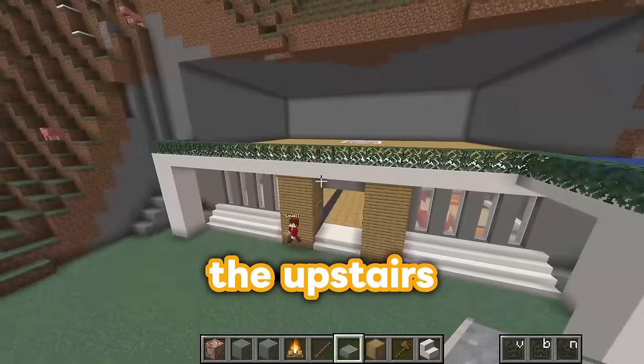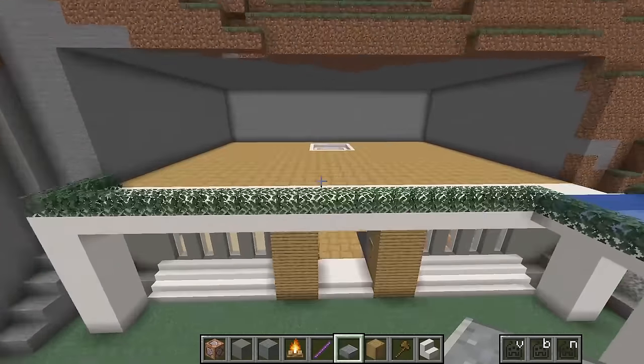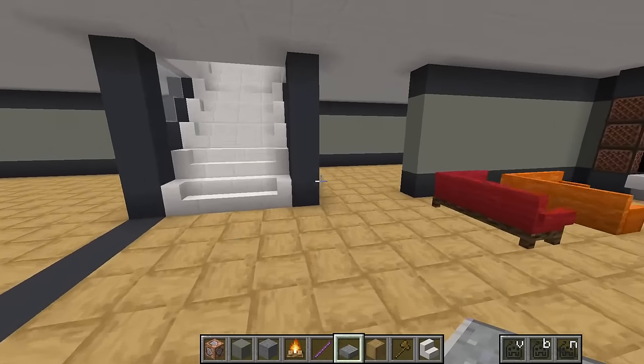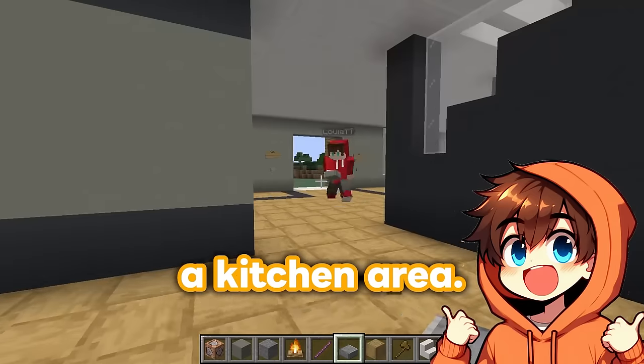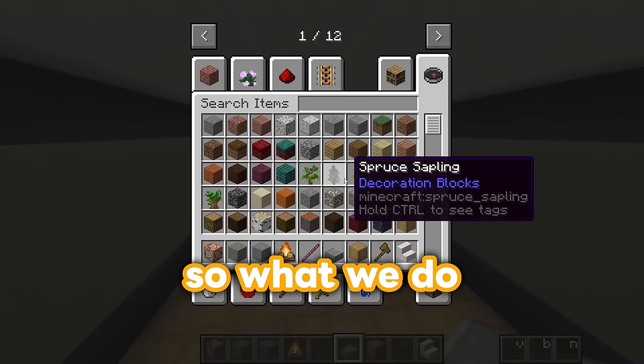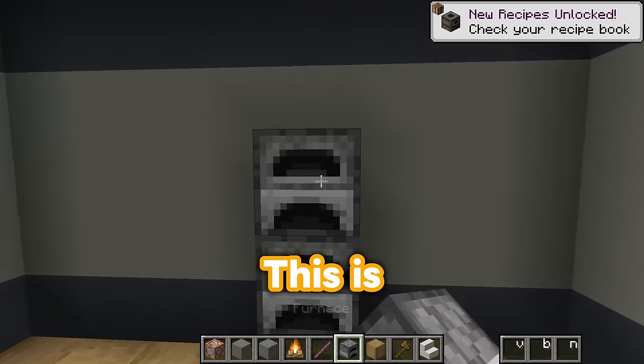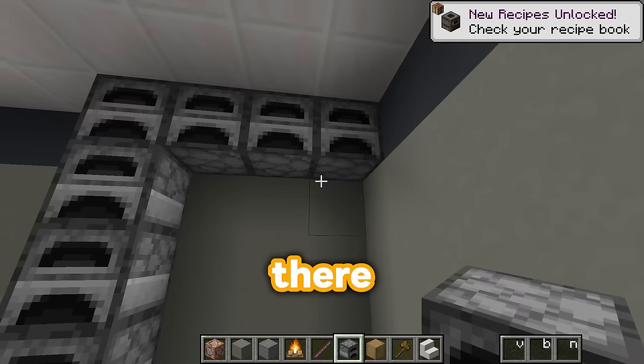Maybe we put the upstairs on a separate balcony! Wait, what? Alright, we'll come to that later on, Louie. Let's do the next room over here. I think this room over here needs to be a kitchen area. Oh yeah, I cannot live without food. Literally. Okay, so what we're doing now is we're gonna get some furnaces and we'll put that all on the wall back here. This is gonna be the smelting area right there.